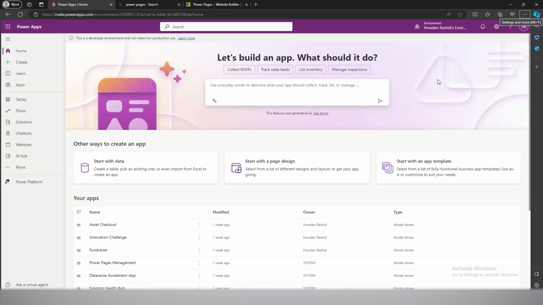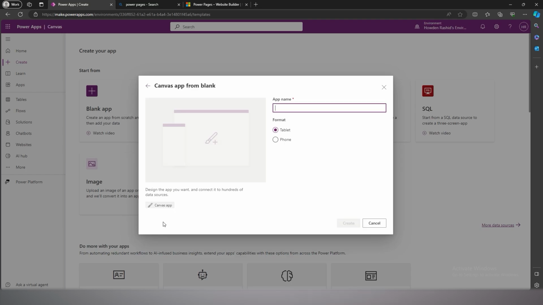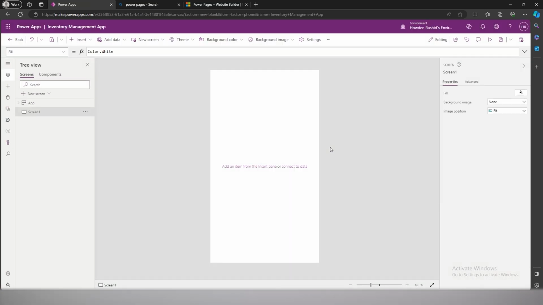Now we've got the data source built, we're going to create the Canvas app from blank. So if we go to create here on the left, blank app, and then we want a blank Canvas app. We want that as phone, and then we can call this, and then we can simply press create. And that should build us a blank canvas. So as you can see, this Canvas app has many different sections. So let's go into them very briefly.